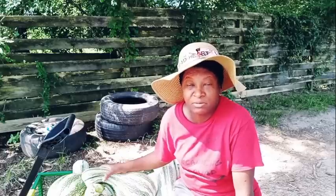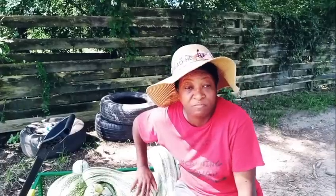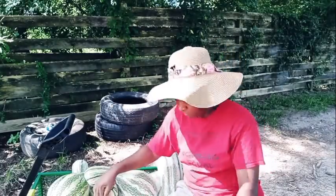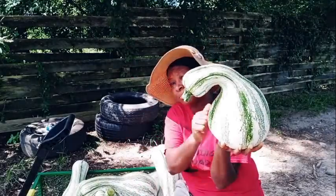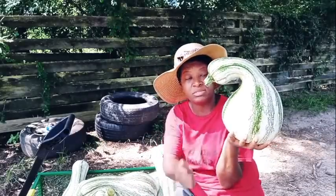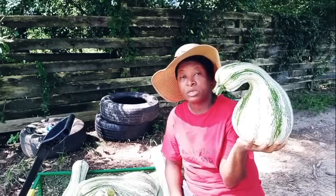But y'all, I'm telling you, this stuff right here is some good eating. And there's nothing, in my opinion, that comes close to the flavor of Kushaw. If you've never grown it before, listen, you can harvest it at different stages, right? You can harvest it when they're smaller, like this, okay? Still ready. You know it's done. You can tap on it. It sounds kind of hollow on the inside, right? You can tell when it's ready, right? So you can harvest them.